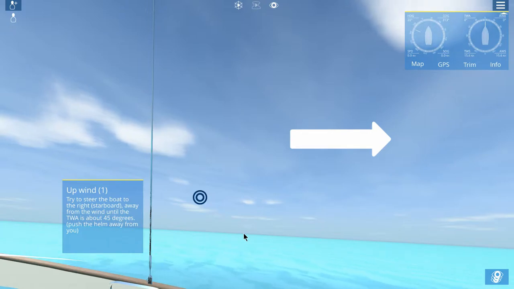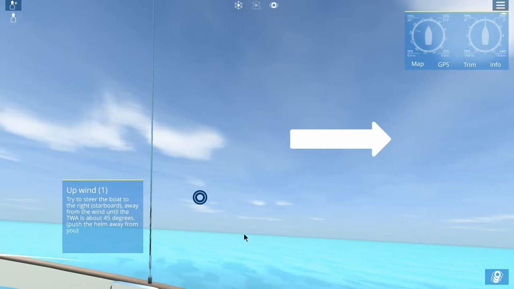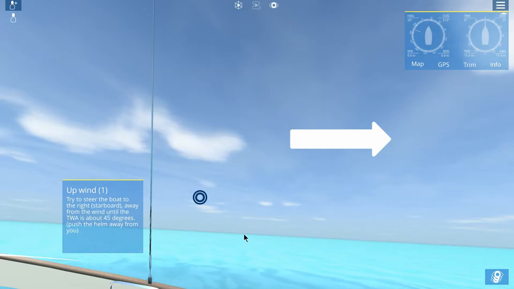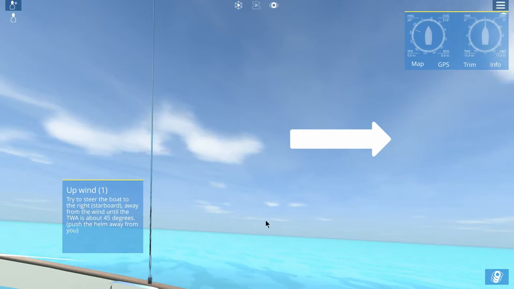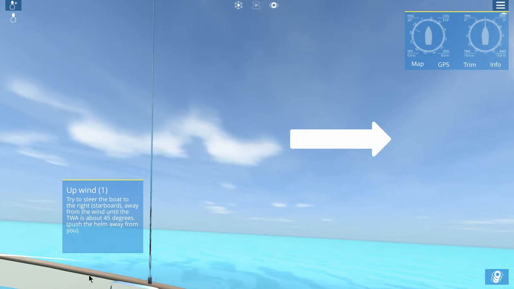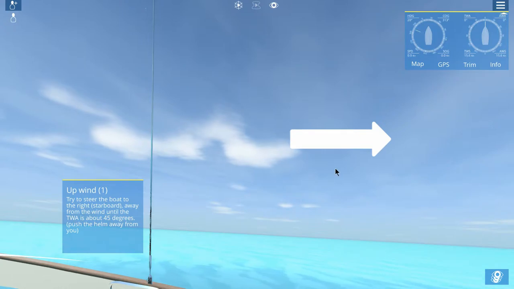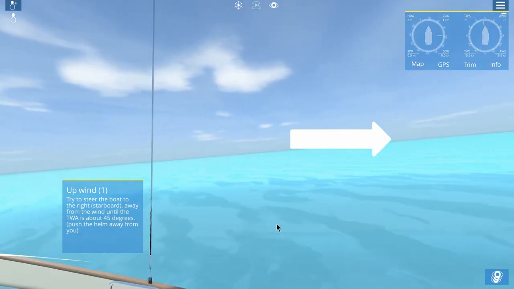Upwind one. Try to steer the boat to the right, starboard, away from the wind until the true wind angle is about 45 degrees. Push the helm away from you. Well, I can't push anything right now. I'm assuming I'm looking forward here. Can't change anything. This arrow is pretty much meaningless. So it wants me to go to the right. I guess I'll try using the D key. Oops. No, it still won't let me move.